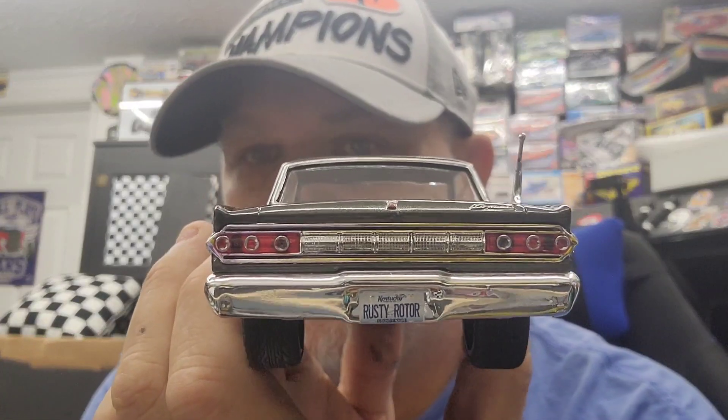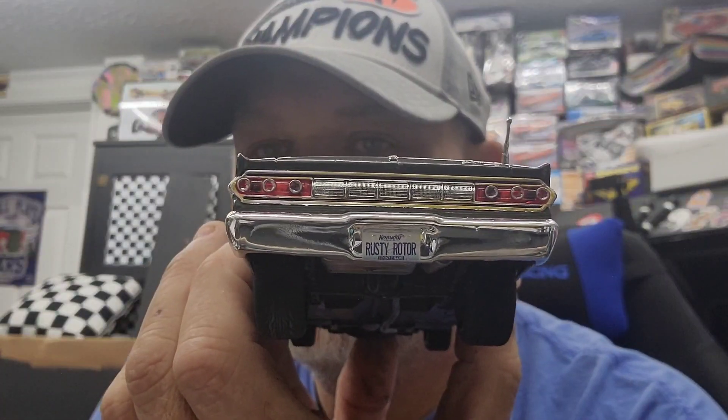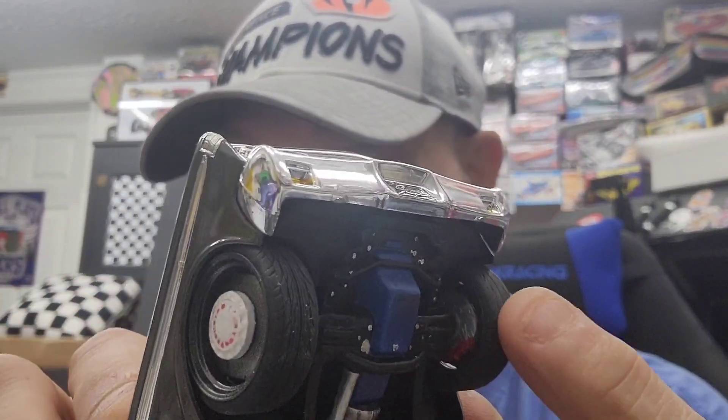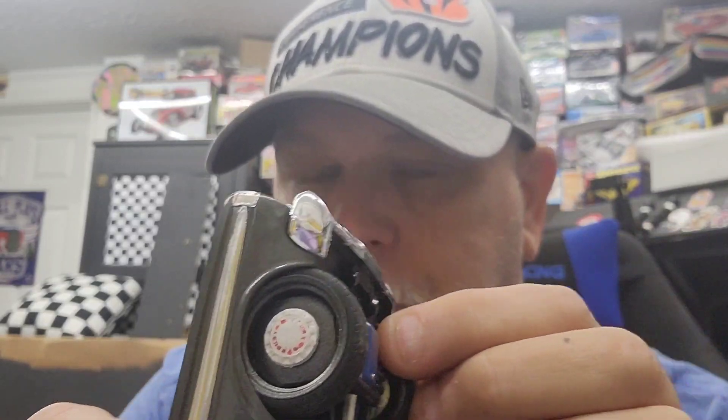It has a lot of possibilities to be turned into something. It is a very small car — keep in mind, back in '64 this was a small, financially feasible car for families to buy. We got a nice look at those wide tires in the back — this fit without any modification. The front tires we did raise the holes up a little bit to get that front end to drop. Same way, they fit in there no problem — rotor details in there too.